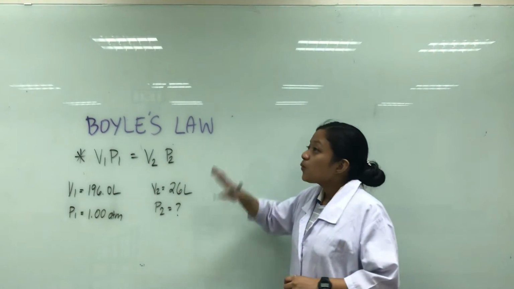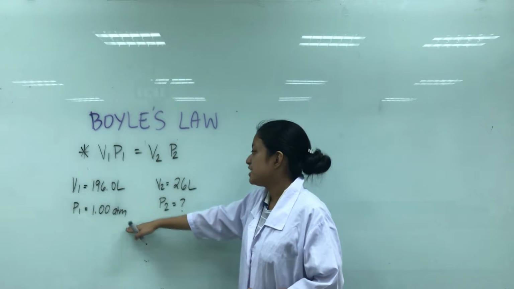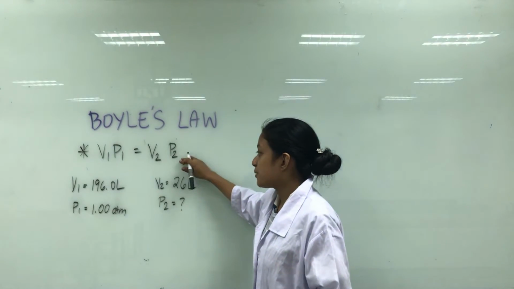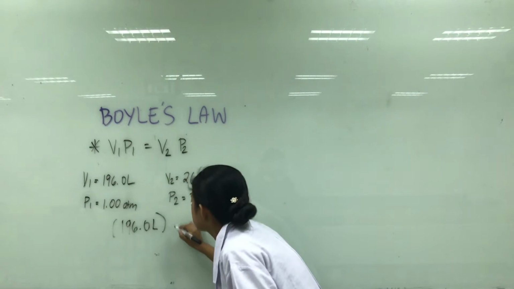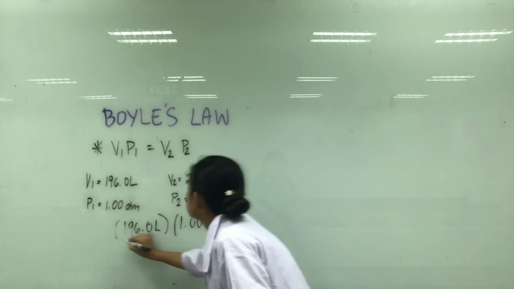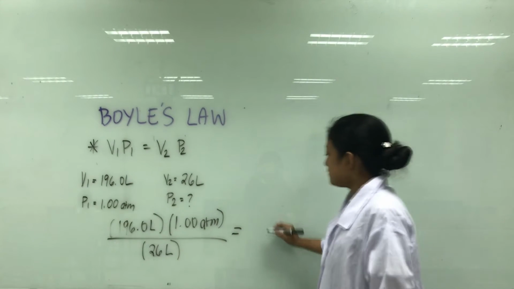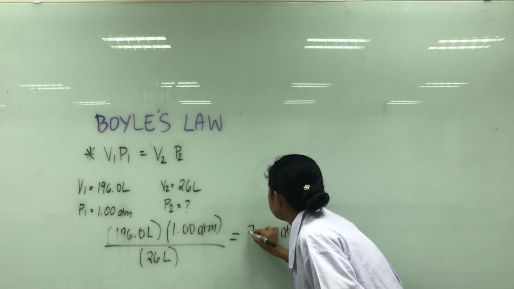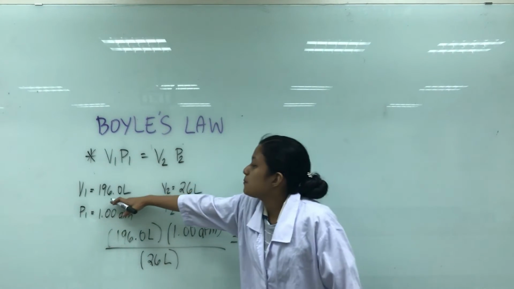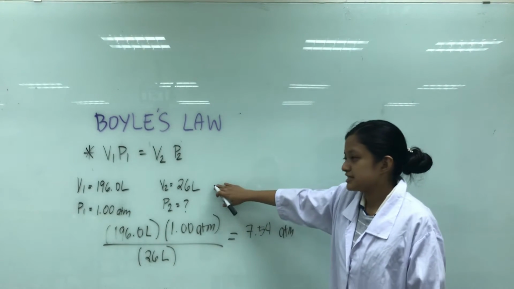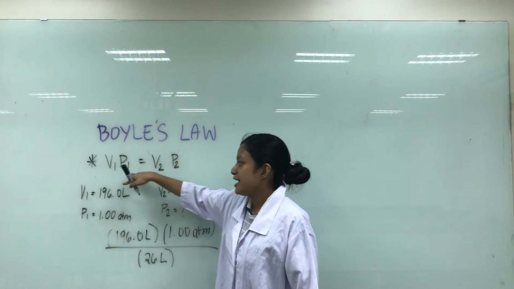For another example of Boyle's law, what final pressure would be needed to compress 196.0 liters of air with 1.08 atmospheric pressure into a cylinder of 26 liters? So, deriving the formula that we have here, the first volume, 196.0 liters, would be multiplied with the first pressure, which is 1.08 atmospheric pressure. Deriving the formula that we have here above, it would be divided by the second volume, 26 liters. And we would now arrive at a pressure of 7.54. Thus, 7.54 atmospheric pressure would be the required pressure to compress the 196 liters of air into the 26 liters of cylinder, thus proving Boyle's law of having constant temperature and an indirect relationship of volume and pressure.